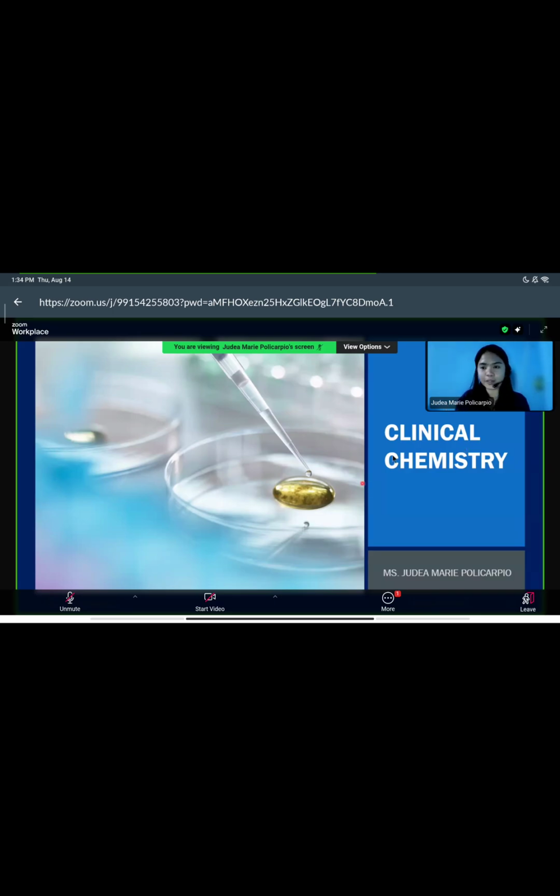So, we'll be starting off the clinical chemistry discussion, continuation to where we left off last Thursday. Okay, so we'll be having still clinical chemistry. And I think for those who are getting lost, we're on page number 5 of our notes. We're still on laboratory mathematics and may mga naiwan pa tayong computation. So I think we're on item number 14. Please correct me if I'm wrong.